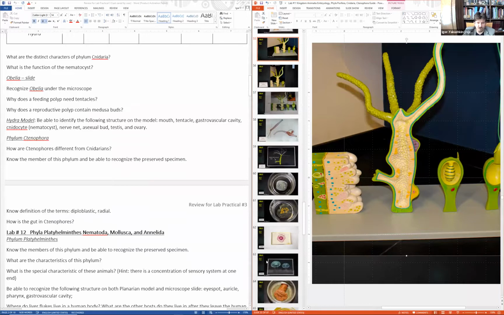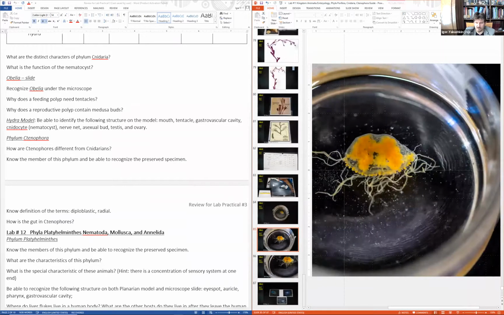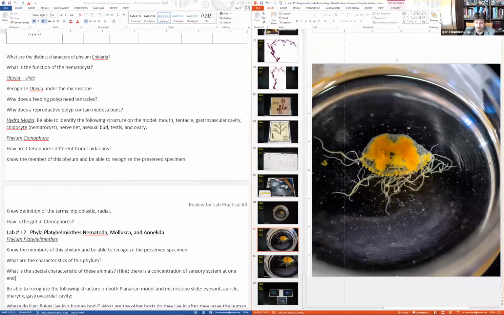Phylum Ctenophora. Ctenophora is very interesting, looks like a medusa. Nice creature right here. Again, with that particular dome, the tentacles. The tentacles lack cnidocytes. No cnidocytes. They have a sticky substance, protein based. This is how they're capturing, but no cnidocytes. You can grab it and it will not sting you because there is no stinger, so to speak.